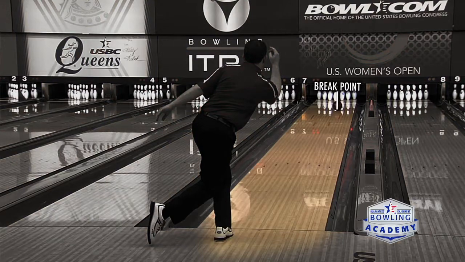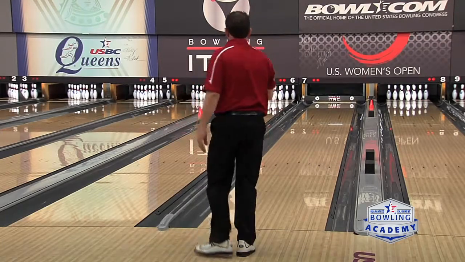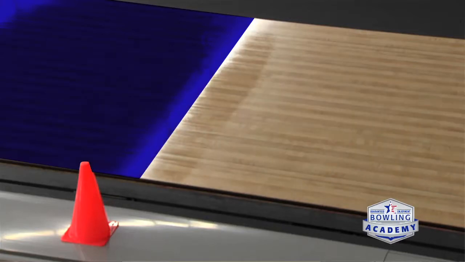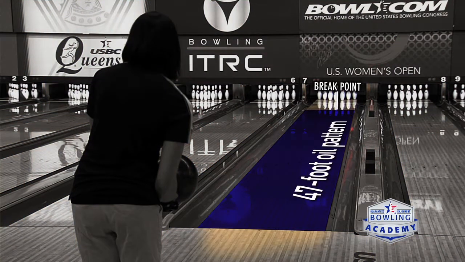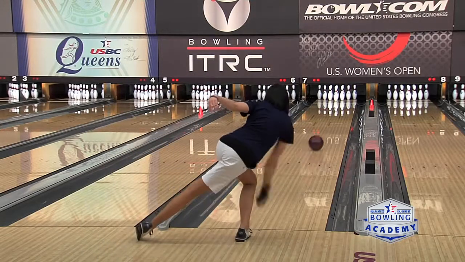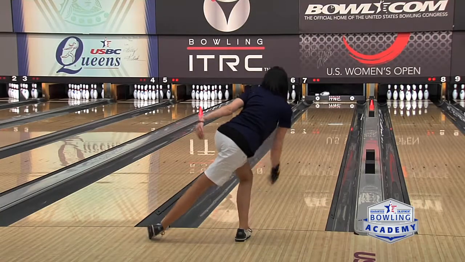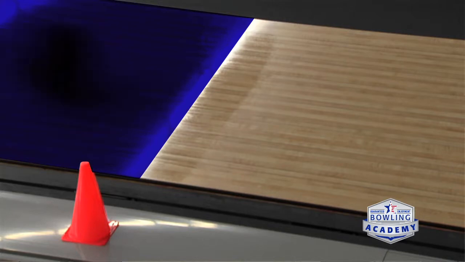So direct through the front part of the lane to this point, and as the lanes transition, you're probably going to be chasing it in. When you get the longer patterns, you're probably going to be chasing it in more than any other patterns. Right, and it's not like you're going to open the lane up very much. You're going to chase it left, but those angles aren't going to be very steep through the front. We're still trying to play the same part of the lane down the lane. It's right down here at 16 board.